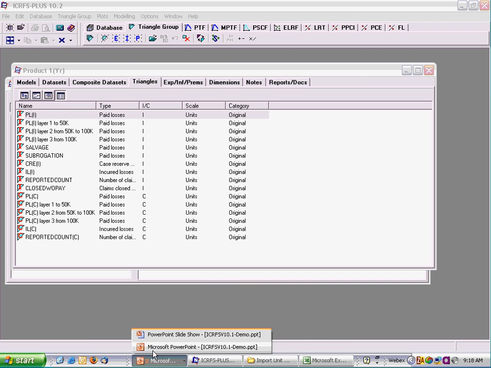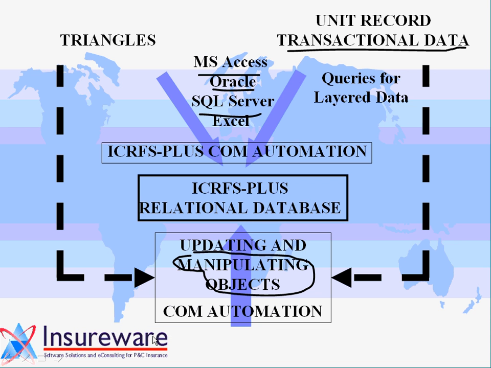So let's just quickly review some of the things we've done in the last 3 demonstration videos, including the current one. In the first one, we just had a batch of triangles in Excel, and we imported them into the ICRFS-Plus relational database.